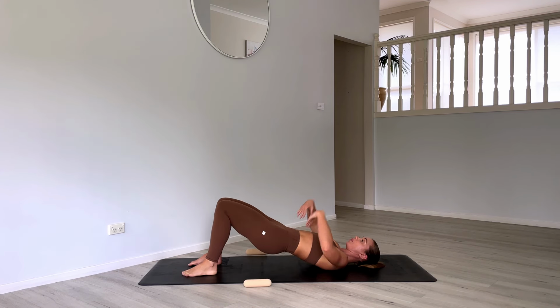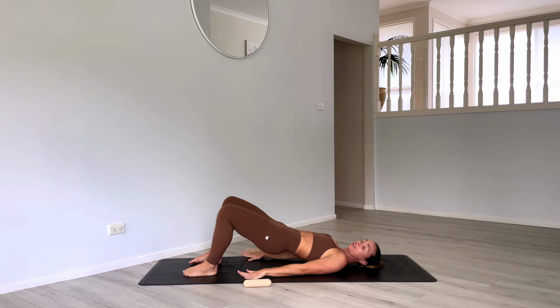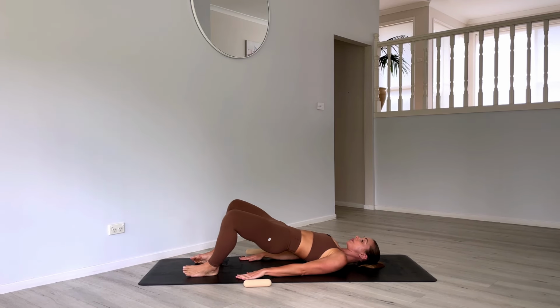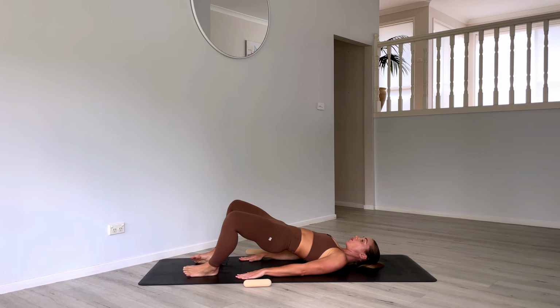You can also bring those hands off and reach them to the ceiling to make it a little harder. Make that core stability work a little more for you. Otherwise, keep them placed down because we're just warming up. Last 3, 2, 1. Combo those two together. Hips come down, drive up, 1 bridge, 1 abduction, out and in. 1 bridge, 1 abduction.